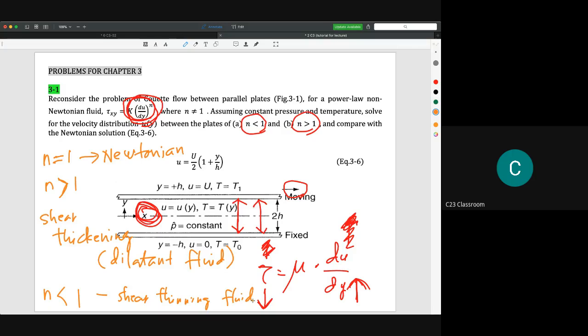Normally in common fluid mechanics problems, we give you Newtonian fluids, because shear thickening or shear thinning fluids are quite engineered fluids. But sometimes if you mix some things, for example, you mix water with corn flour, it will lead you to some kind of shear thinning fluid.